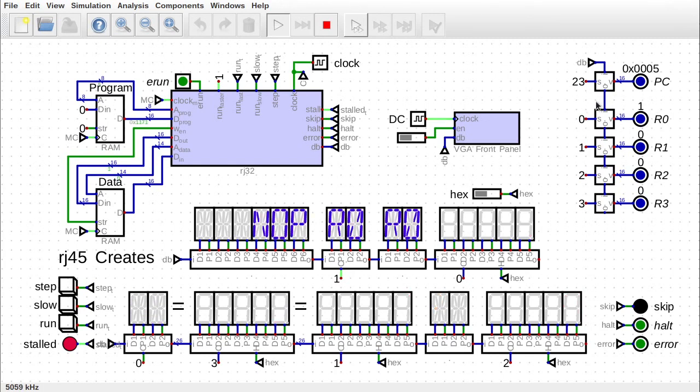And it does. And then we move 5 into R1. And then this should be our jump instruction.